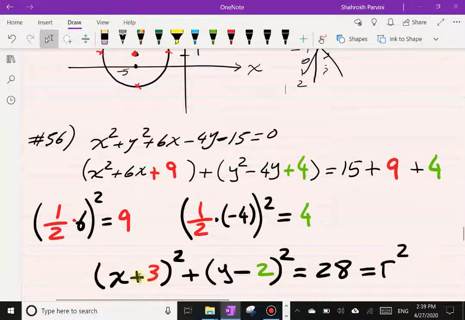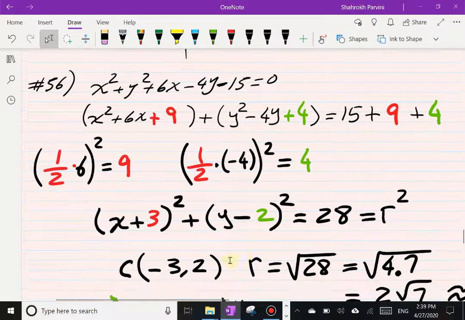And remember, opposite of this number. So h is going to be what? Negative 3. And k, opposite of negative 2, is going to be 2. And of course, I use color here to show you that h is the colored numbers. Or actually, no, sorry, h is not the colored number. I use color just to show you what was added to create a perfect square trinomial. I use red here, green here, because there are two different expressions.